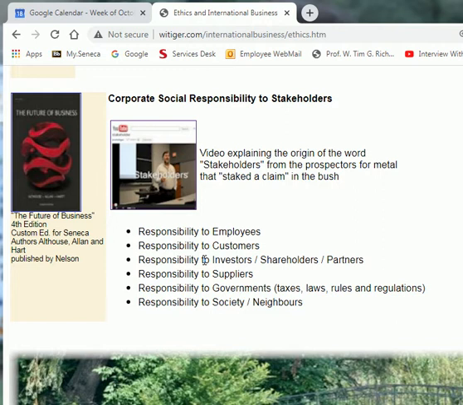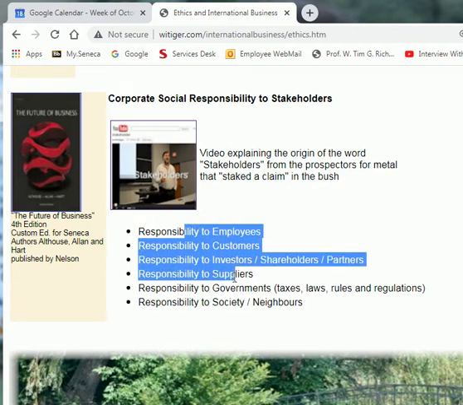That word stakeholders is important to remember because it's part of your vocabulary building, especially if you're in a job interview and you say things like, well, I'm very interested in your company and I admire how you're able to accommodate all your stakeholders' differences in terms of how the company's accommodating their goals and objectives. That sounds like an educated comment. So by watching this video, you could understand what stakeholders are, and if you haven't yet made a comment, please do. And you can see that the stakeholders are employees, customers, investors, suppliers.